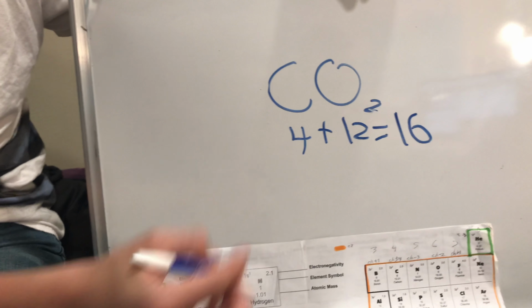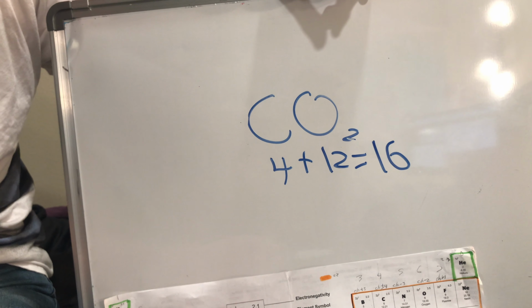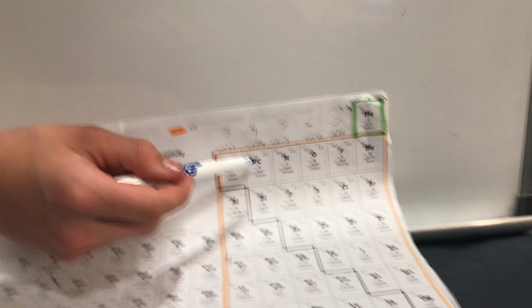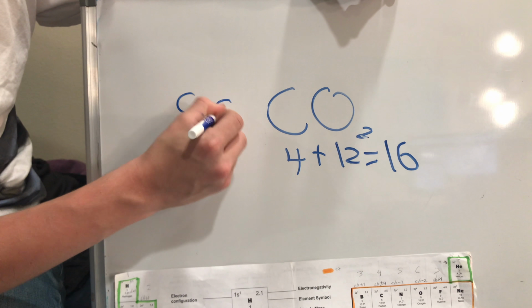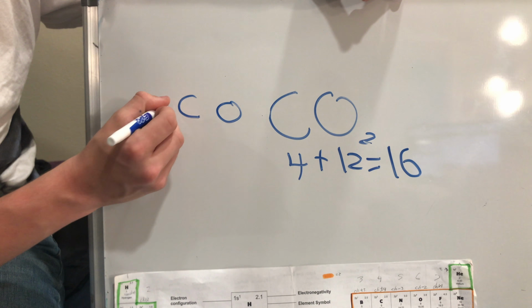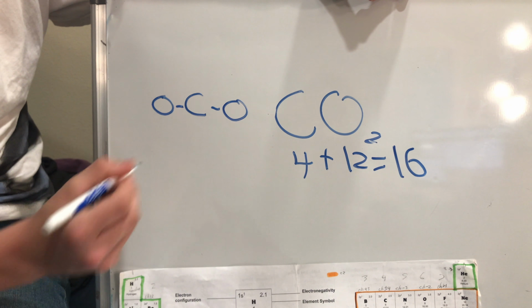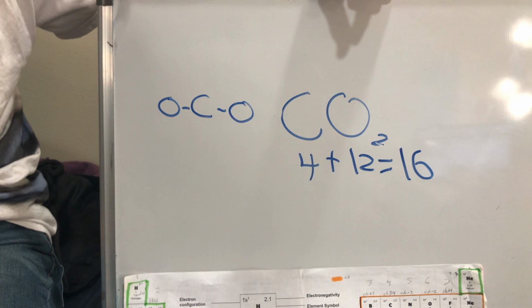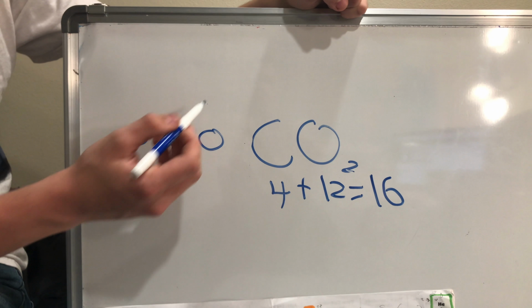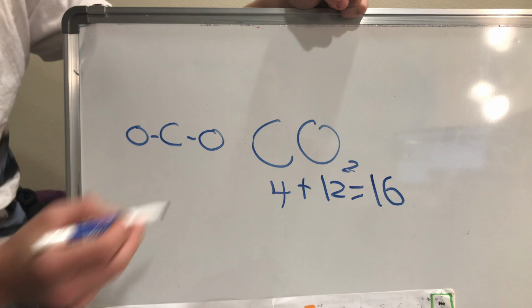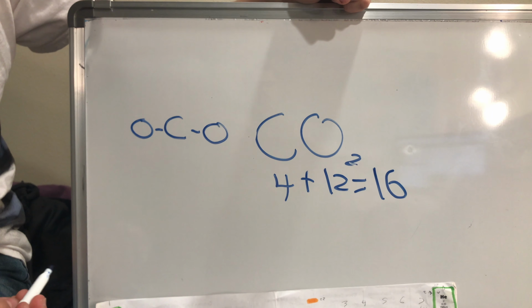Using our next step, we're going to find out that carbon is going to be our center atom because on the periodic table, it is further away from fluorine than oxygen. So we put carbon in our center with our 2 oxygen atoms on the sides with a bond to connect them. But with this Lewis structure, if we did it normally, we would run out of our 16 valence electrons, but not all of the atoms would be satisfied.